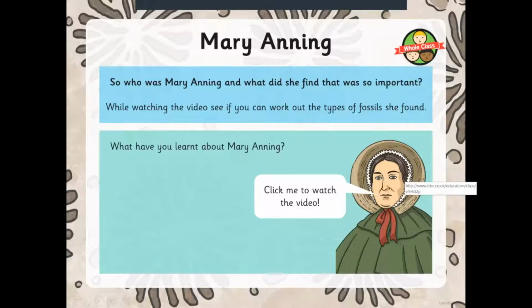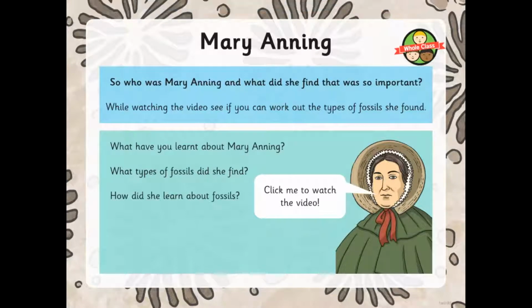So hopefully we need to think now and consider what we've learned about Mary Anning, about her childhood, about her growing up, about the people that she met, how they helped her, the types of fossils that she found, how she actually learned about fossils, how did she find out about them, and why her finds were so important.